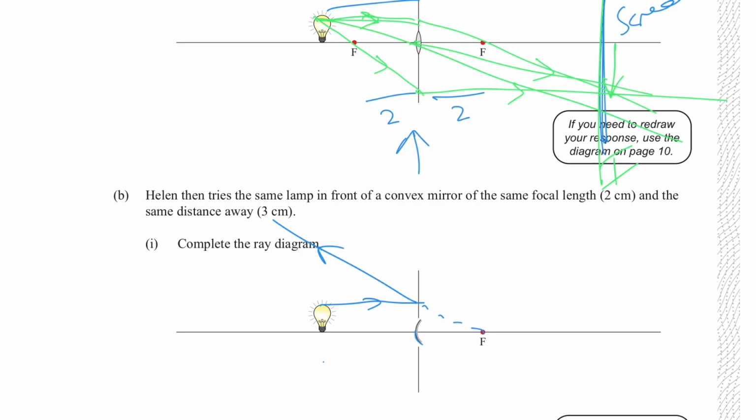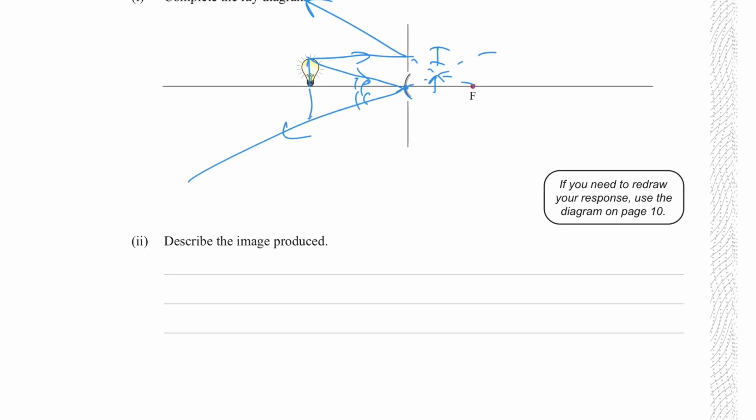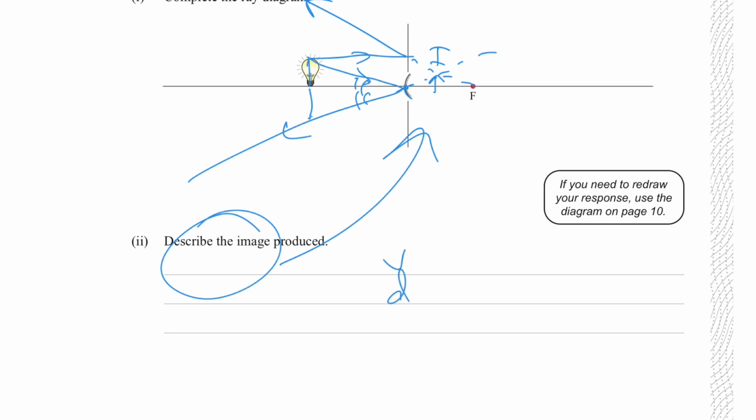A ray that hits the center there will reflect the same distance below as above. You've got your equal triangles and equal angles of reflection, all of that. And it'll appear to come from somewhere there. That's where your image will be, a virtual image, upright and diminished. So it just says complete the ray diagram, and I've just described the image by talking about virtual, diminished, so magnification is less than 1, and upright.